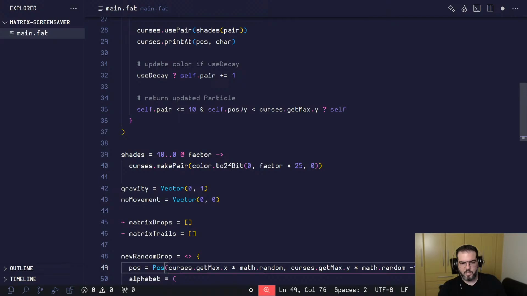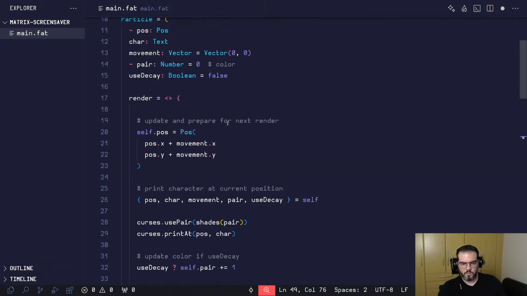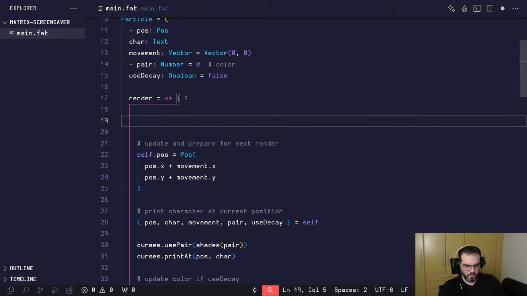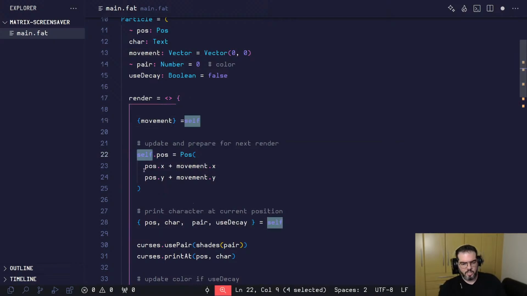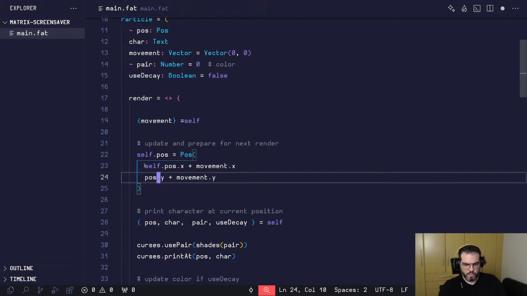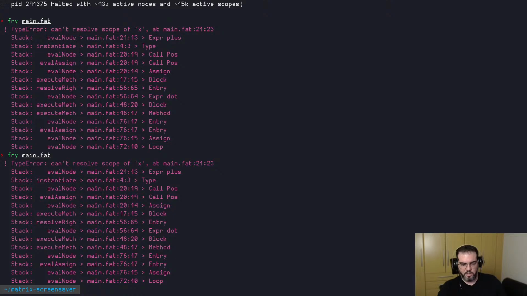So it can't find movement. We can just extract it before. Now the position, we can just say self position, self position. Now it will do everything right, I guess.